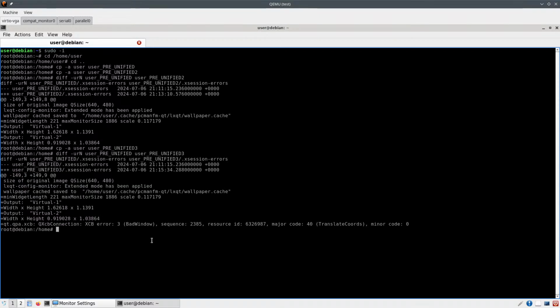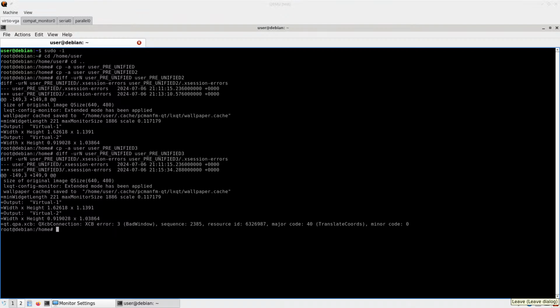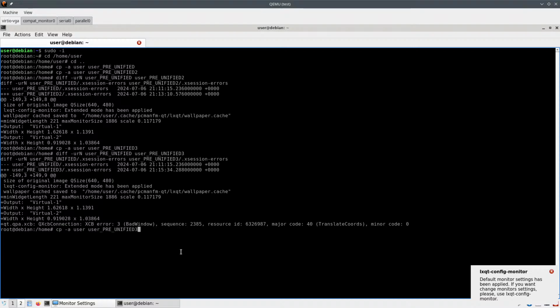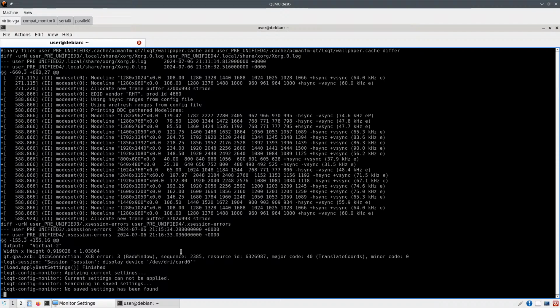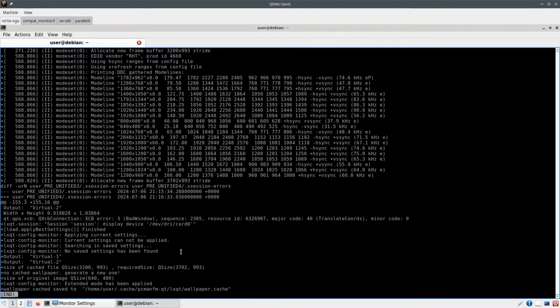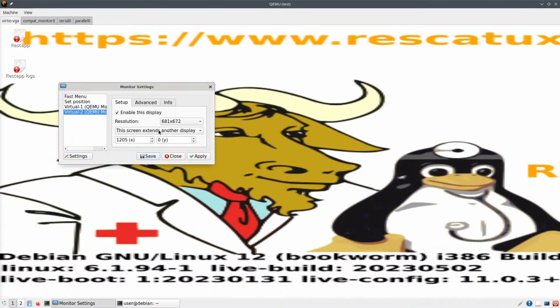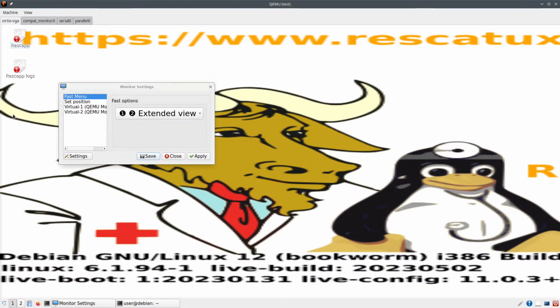Are there any differences here? There's the height and so on, but I'm going to change the second screen resolution, which this is going to be having. There are X session errors, that's to be expected, but other than that, wallpaper cache. What? Xorg log. Okay, so monitor settings try to change stuff without asking us. So this is unified view.